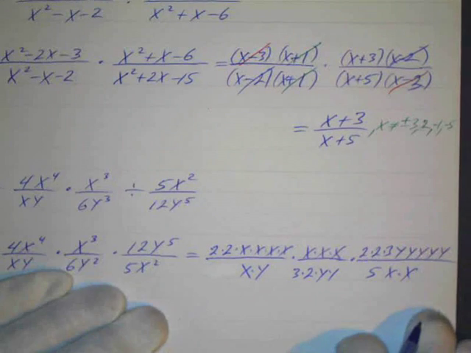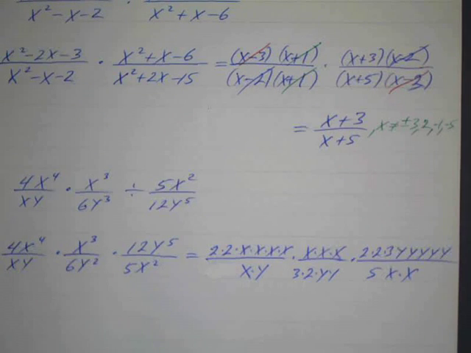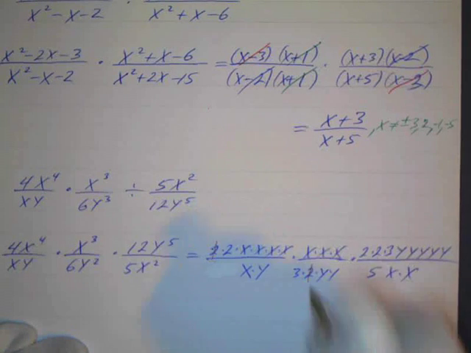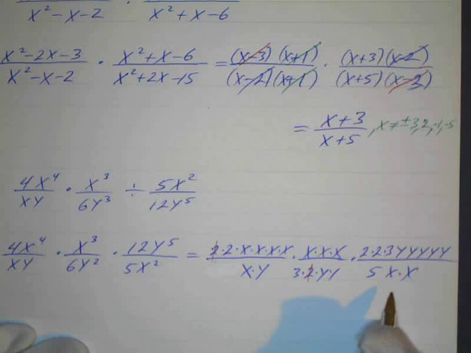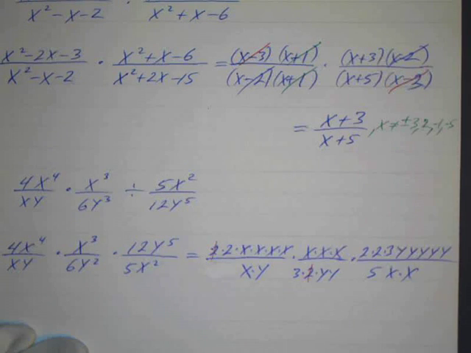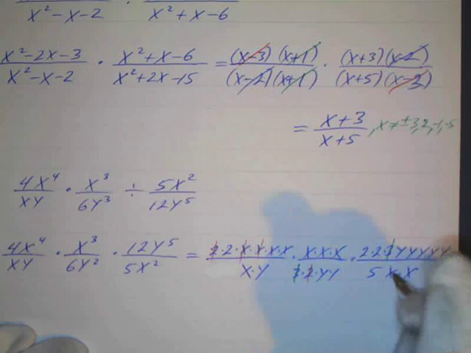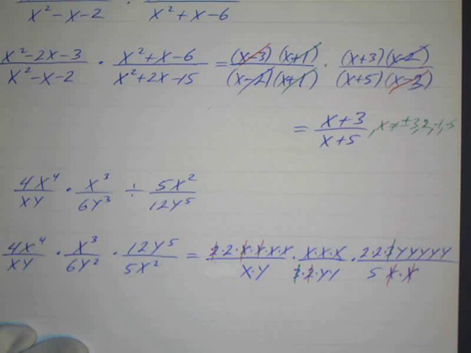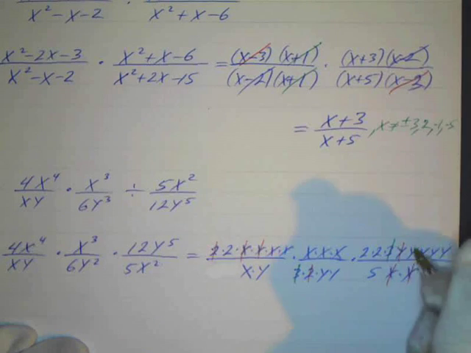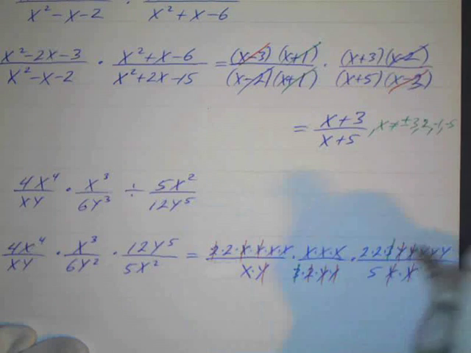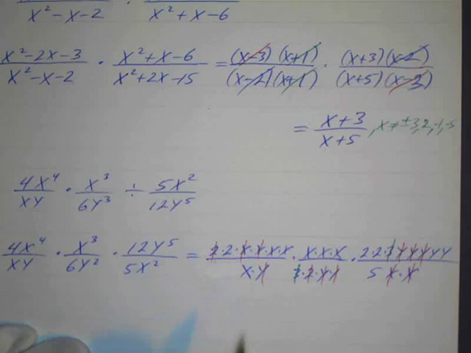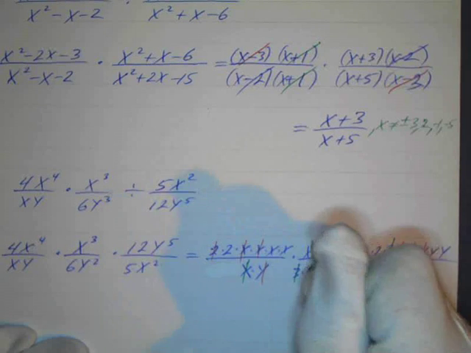So I factored all these out. Now you don't have to do this. This is just the easiest way for me to explain it. So my 2's, 2 over 2 is 1. Don't have any more 2's on the bottom. I got a 3 over here, so these 3's can reduce to 1. And then I've got a couple x's here, so x, x, and that'll take care of these 2 x's. And then I got some y's over here. Take care of those 2 y's, and then I got another y down here. And there's another x over here in the top, so let me do that over here. So there we go.